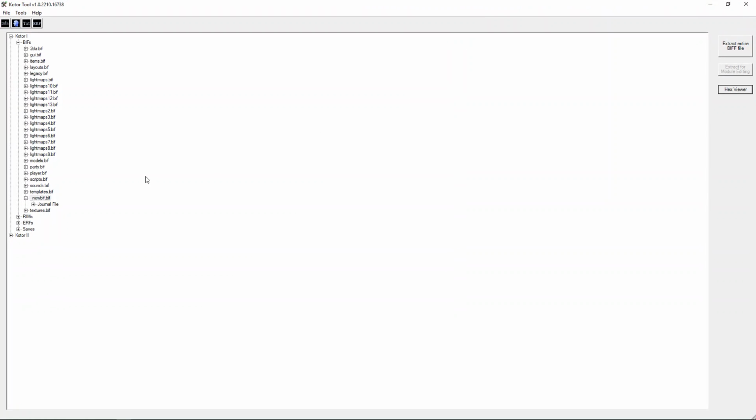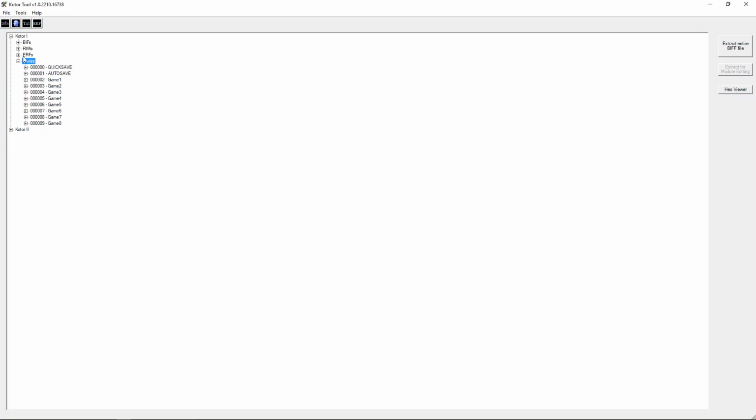I'll make it bigger, and it works for both KOTORs. There are paths and stuff to set up, and a few things you need to know about it. First of all, it has save functionality, and you can look at your saves and the information about them. I wouldn't recommend using this to edit saves. This is a pretty nasty program, and it'll generally always corrupt saves. It's very bad about that.